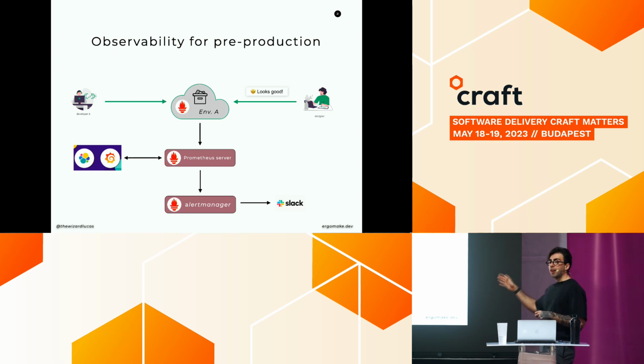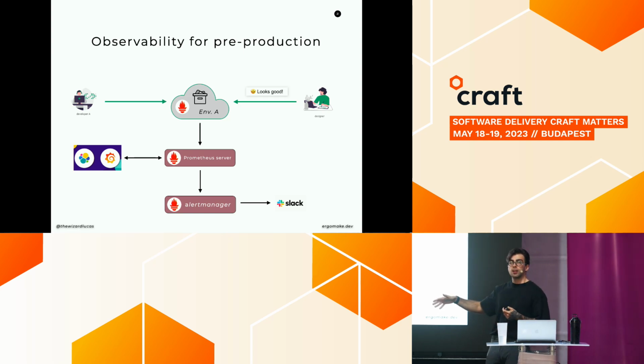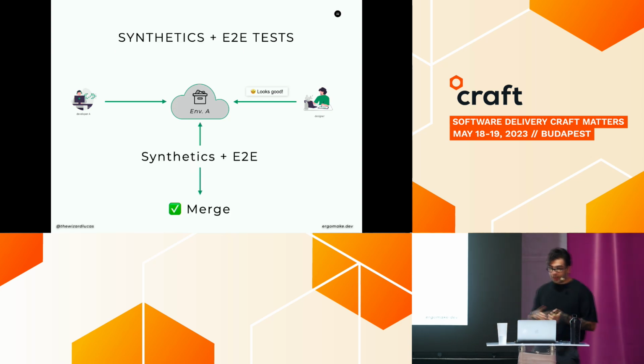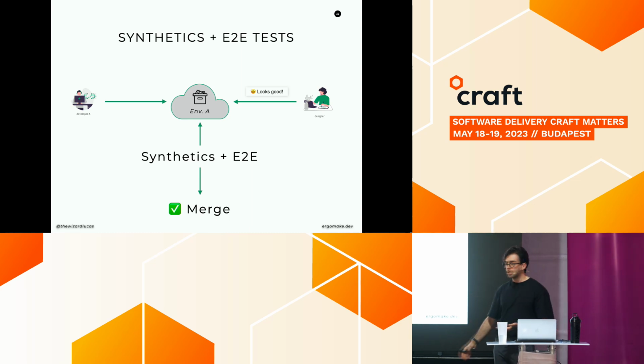So the people I've seen implementing things like this in-house, the ones that get the most value out of it are the ones that can get alerts and logs from pre-production, so it's pretty cool. Then run some synthetics and E2E tests against those environments before you merge. This is, again, a common problem. You know, people have these end-to-end tests that keep running against staging that they run manually, or they don't even run, they only run it on their machines. If you have one pre-production environment per pull request, all of a sudden, you get a free environment to do end-to-end tests. And you can use the same tools you've built before if you need to parallelize them or something. So that's pretty cool.